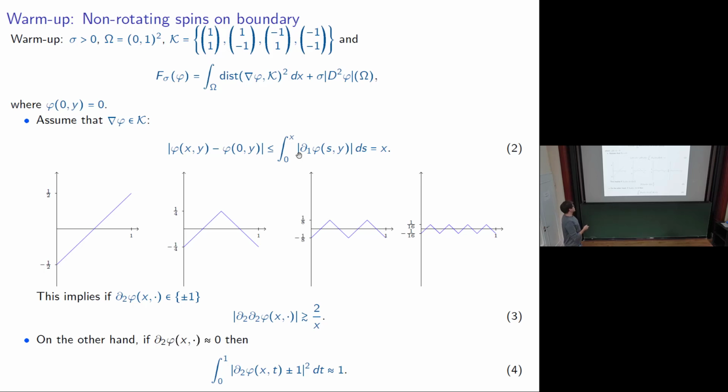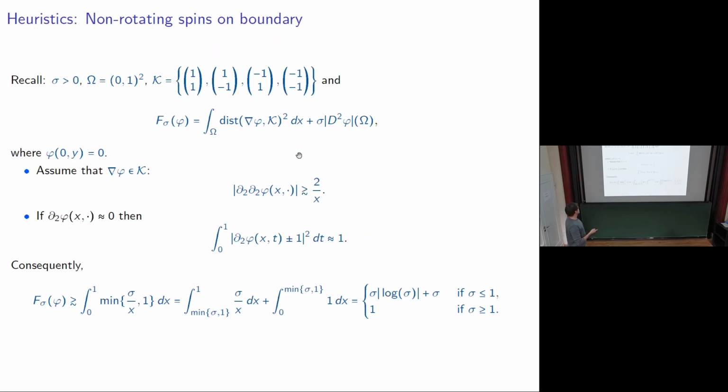On the other hand, the other extreme case is of course that, say, sigma is large, so you don't want to have any transitions between the 4 preferred states, so you have to do what the boundary conditions dictate, and this of course produces an order 1 energy in this first term here.